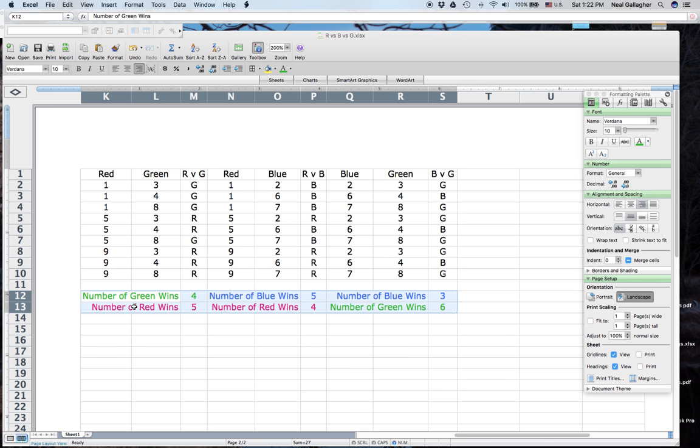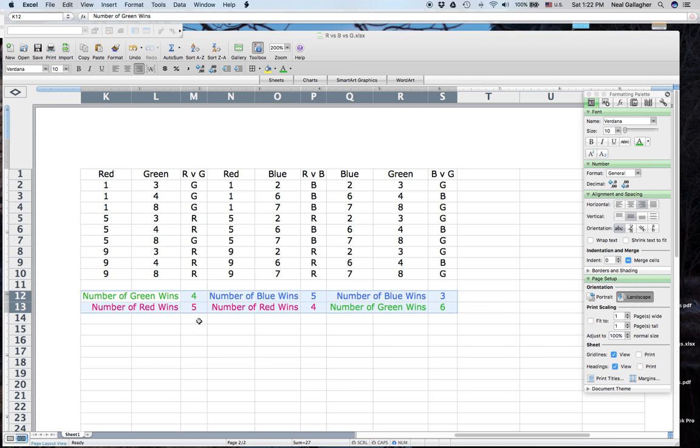Okay, now with that, if you recall, we looked at the three dice, what we call our red, green, and blue dice, and we looked at all possible combinations. Let's say we're doing the red dice versus the green dice. We look at all possible combinations of red and green and see who wins. Then we count up the number of times that green wins. I just put the letter G and the letter R for whoever wins. So if green gets a 3 and red gets a 1, green wins. If red gets a 5 and green gets a 3, red wins.